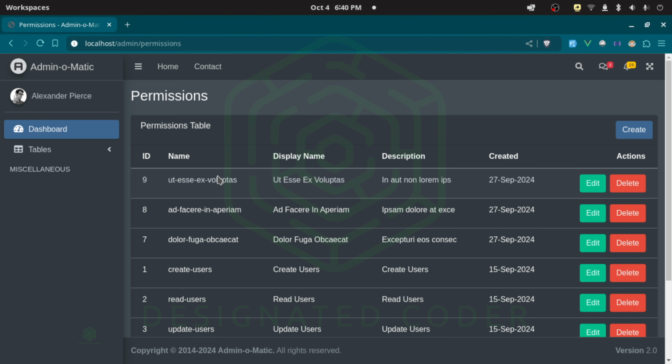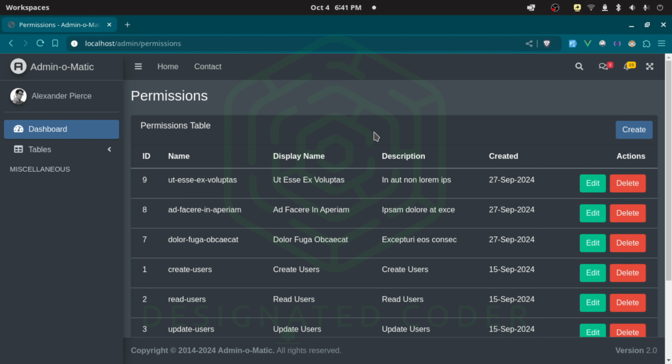Today, what I want to really work on is the update and the delete. So we'll deal with the update first. What I want to do with the update is I want to be able to click edit. We'll have a modal that pops up with all of the information for that particular permission. And then we can go ahead, edit it, send it back to the database, and everything should work accordingly. Now, what I want to do is use the same modal that we have for create so that we don't have to have two separate modals.